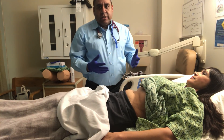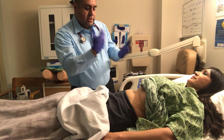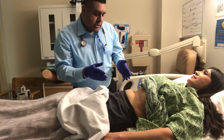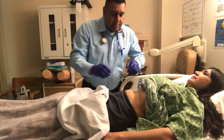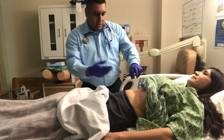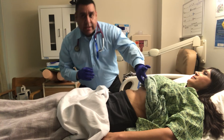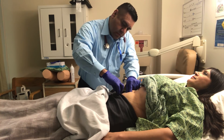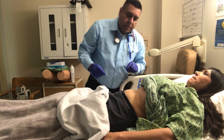The first thing I'm going to do is an inspection. I'll check for skin color — it is symmetrical, same color as your face and arms. I don't see any moles, lesions, or protrusions. The umbilicus is at the midline, symmetrical, and inverted. I don't notice any bulges or aortic pulsations. You mentioned a C-section — the scar is here, approximately five inches.